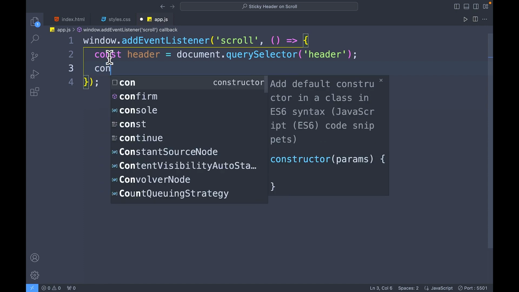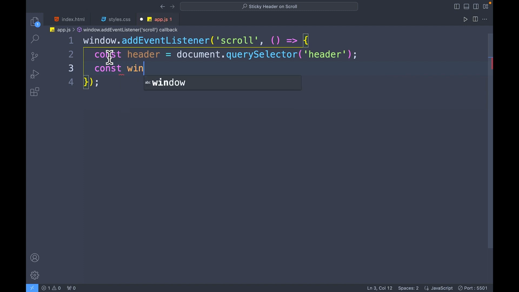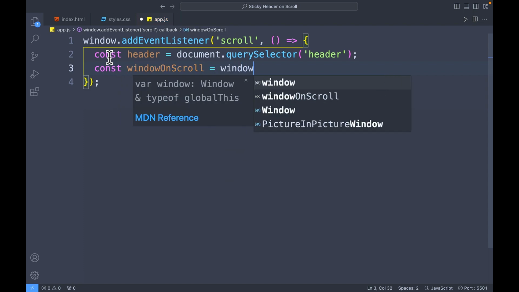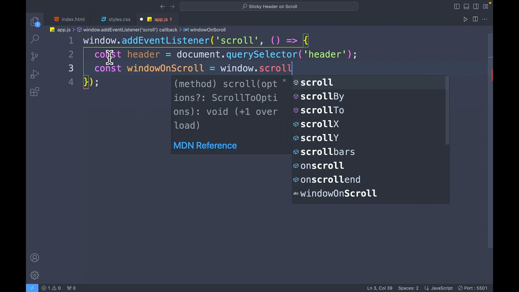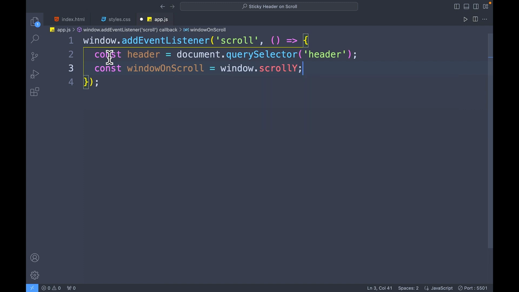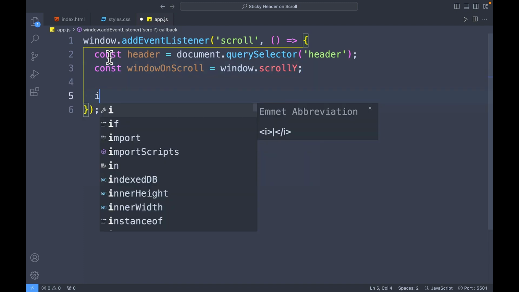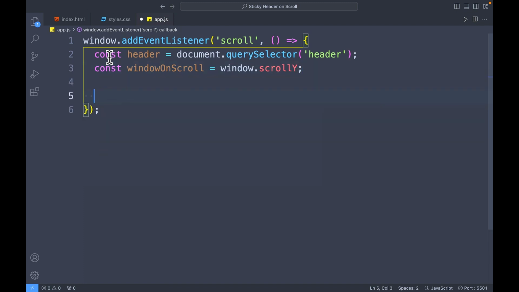So I'll do another const and call it windowOnScroll. That's the variable. We'll now use window.scrollY. So this is the variable we have created. So we'll now do a conditional statement. Conditional statement will now say if windowOnScroll is greater than maybe 300 pixels.